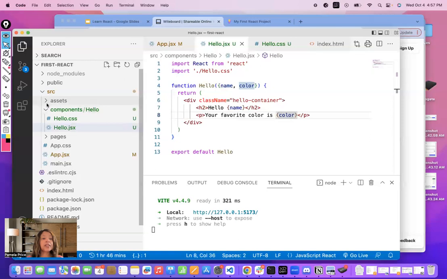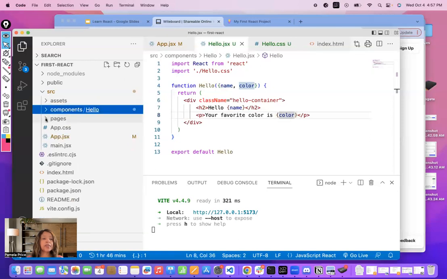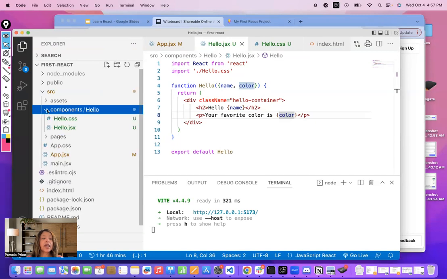Remember, here in source, I created folders, a folder for components, a folder for pages. Later on, we'll learn kind of how I differentiate components and pages, but for right now, these things are all components. So I am going to make a component. So I want to be inside of components, it's underlined.